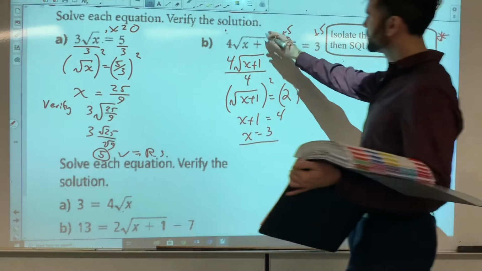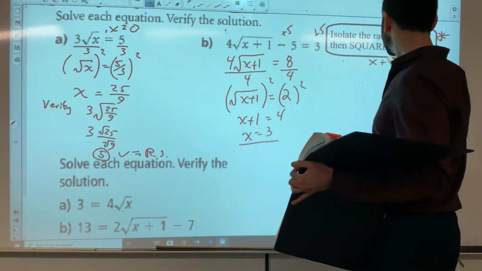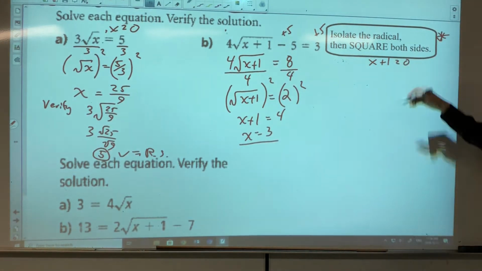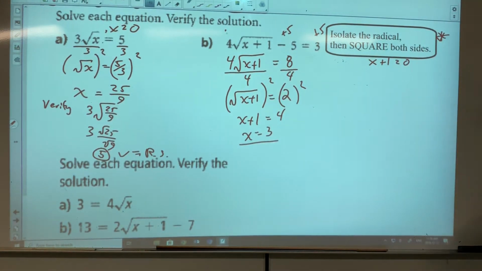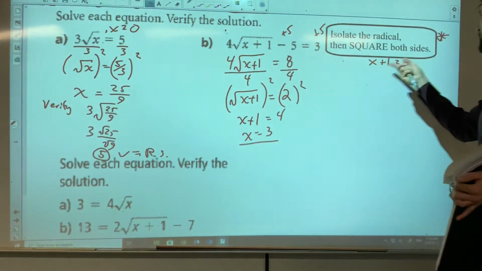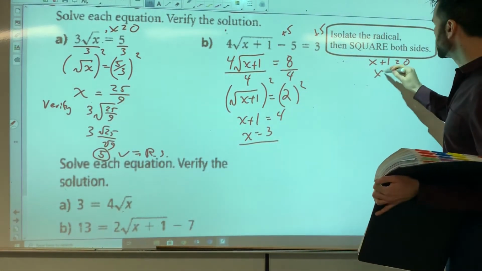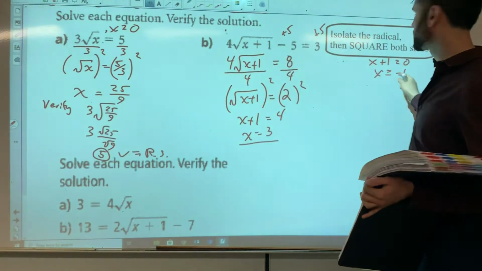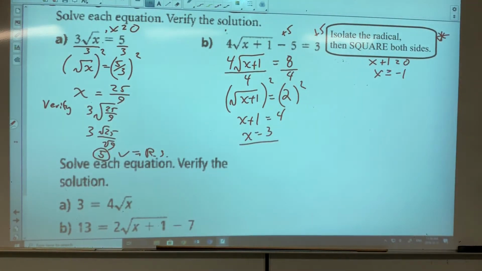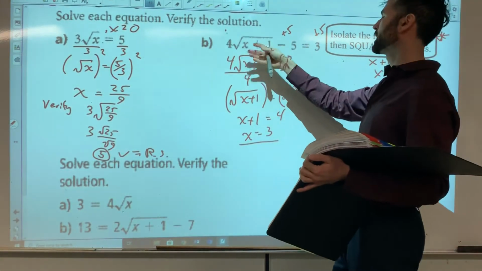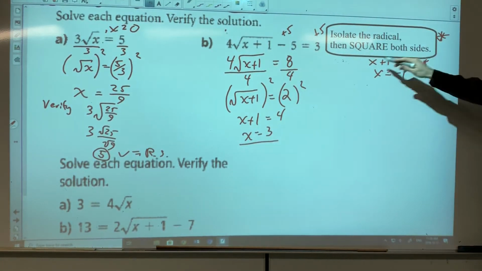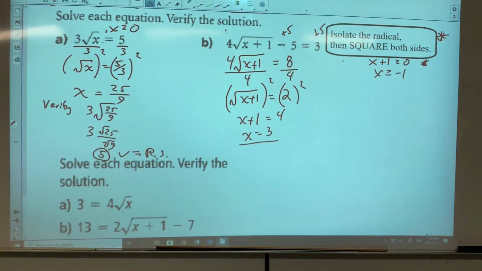What would be your permissible values here? So it's this quantity that has to be greater than or equal to 0. So that's why we were solving inequalities before. So you always take the radicand out, and you set it greater than or equal to 0, and then you solve, so x has to be greater than or equal to -1. Do you agree? Yes. Because this is the value that would get you 0. Anything higher would get you bigger numbers. So some people just sort of look at it and they're like, well, if that was -1 or bigger, I would get 0 or higher. Okay? But I recommend just solve the equation so you don't make any mistakes.